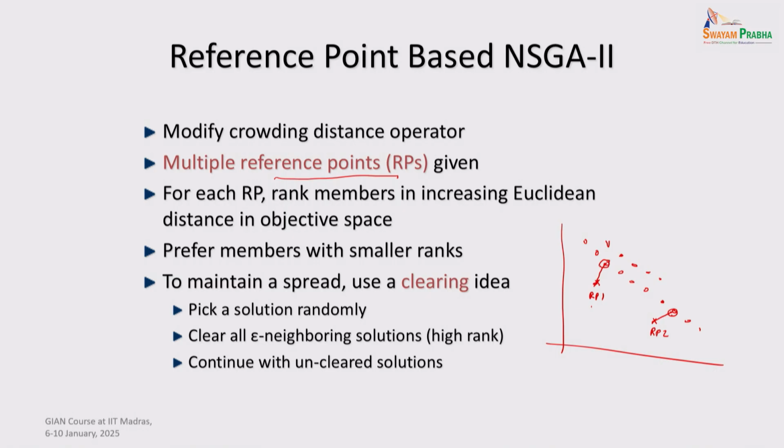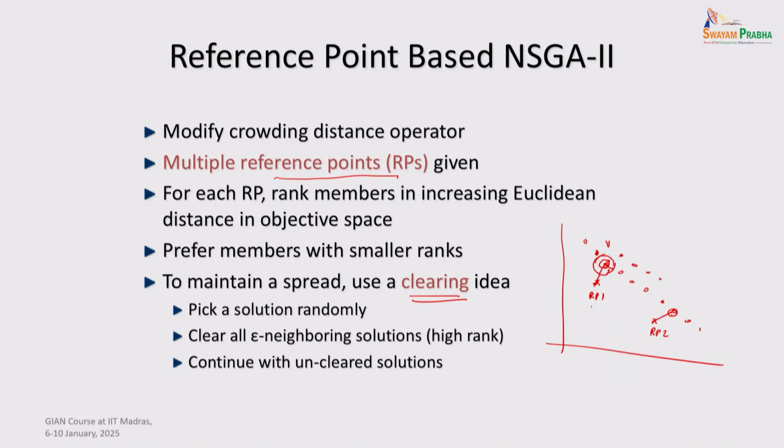And then there is a concept of clearing, one of the niching ideas which we haven't talked about, but there are many niching ideas. So there is an epsilon concept: once we found this, within an epsilon ball around it, we are not going to select any other solution. So even if you have a solution here, we are not going to do this, because we want to have some difference between the two. So next one is, let's say the next closest is that.